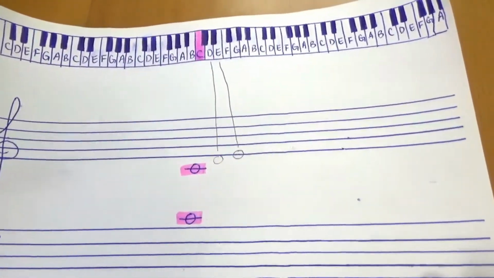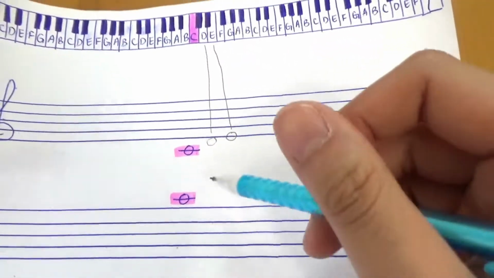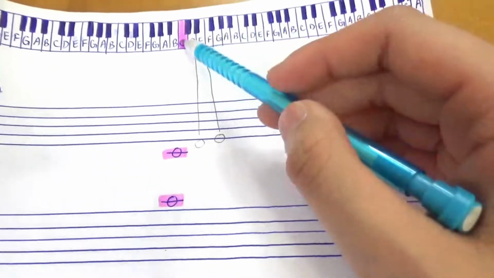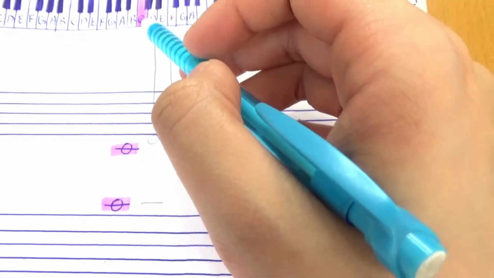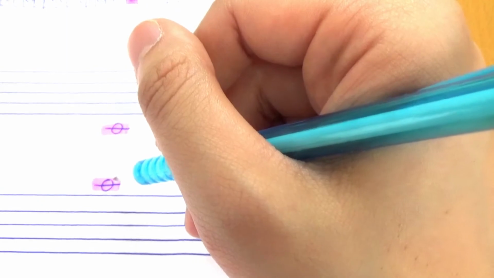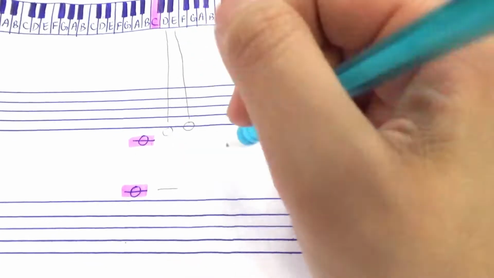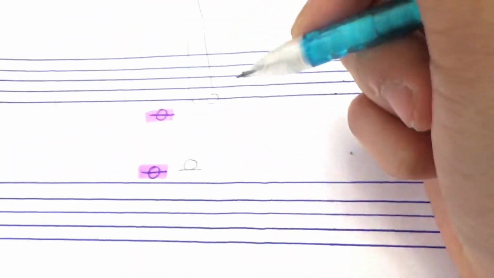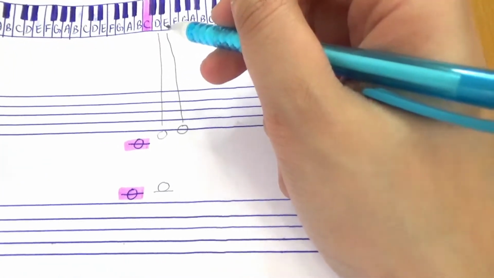We can draw the exact same keys in the bass clef using ledger lines. So here we have middle C, which is this guy over here. Now, all I have to do is draw a ledger line. And notice that the D that I want to draw is right above middle C. Since the note middle C is on the ledger line itself, it would make sense that in order to draw this D in the bass clef, all I have to do is draw the note right on top of the ledger line like this.